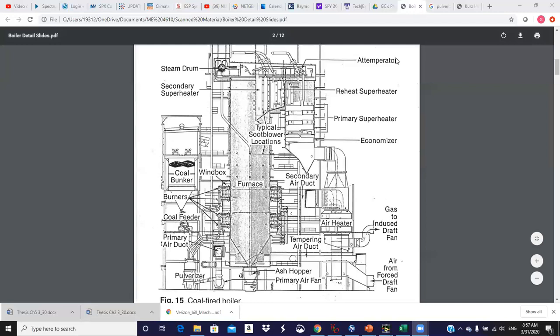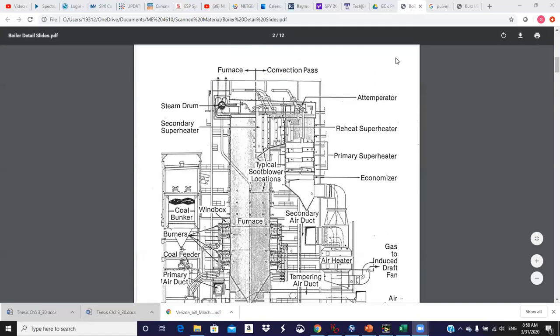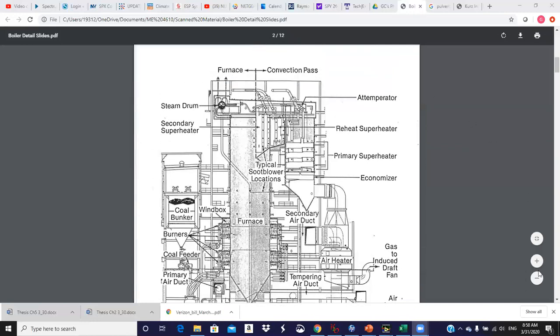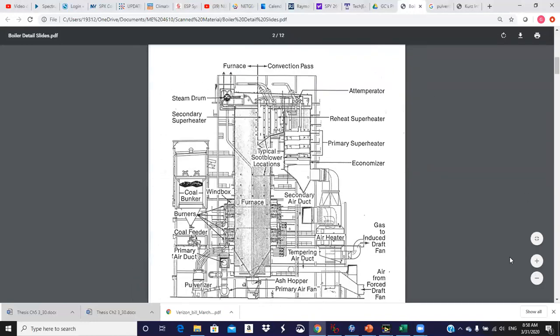Okay, but I'm going to give my kind of general boiler fundamental overview as we talk through some of these handouts that I think I've already given you, and I can certainly email this out again to you if you can't find it. But this is, I think, page 2 of this 12-page deal. Let me make this just a little smaller here so we can get it all on the same. There we go. Okay.